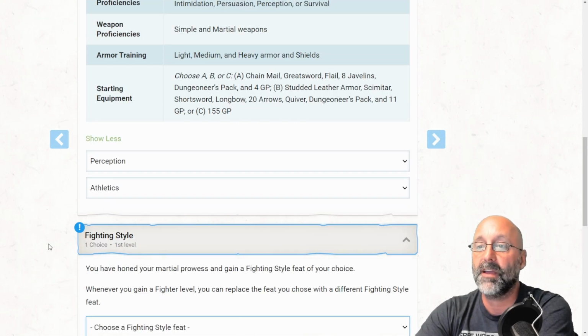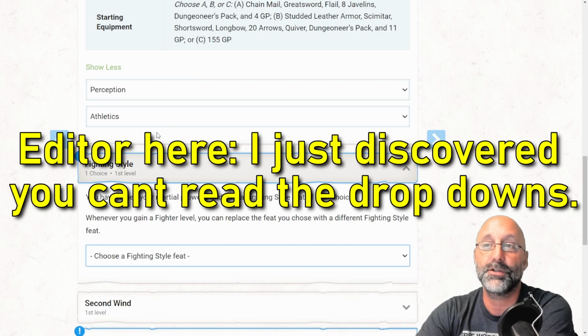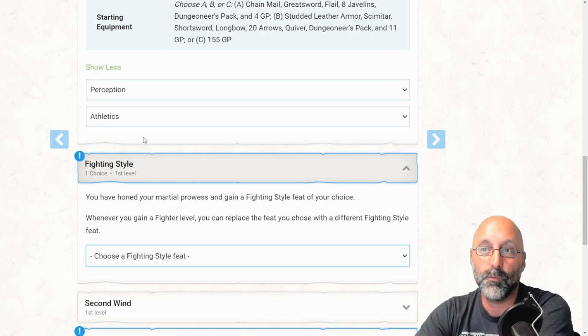And then next we get to pick a fighting style. So we're going to choose a fighting style feat. The rules allow us to pick archery, blind fighting, defense, dueling, great weapon fighting, interception, protection, thrown weapon fighting, two weapon fighting, and unarmed fighting. I'm kind of picturing this more as your classic soldier with a sword and a shield. So we're going to try to pick a fighting style that would work well with that.